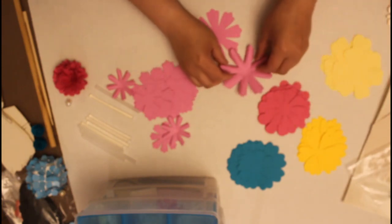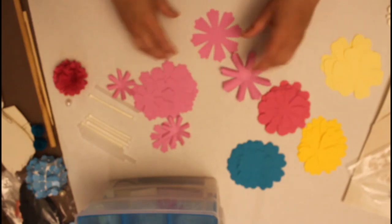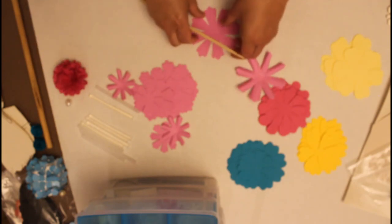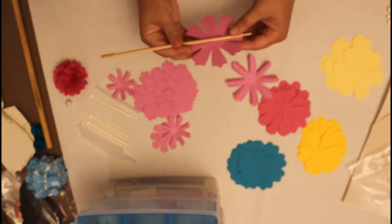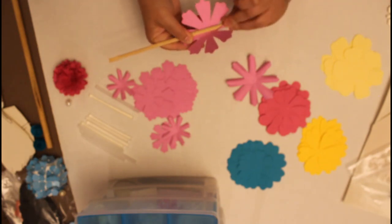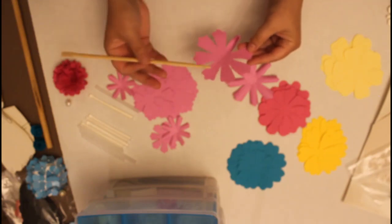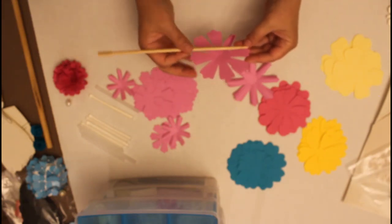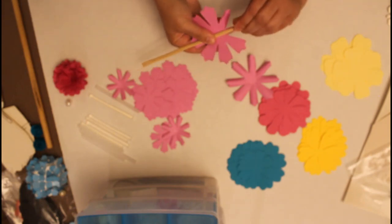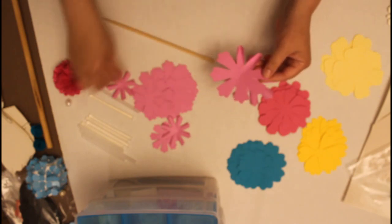One of the ways to layer these stacked petals is to roll your flower all in one direction. For this one, my petal is pretty thin, and so the chopstick is working quite well. I'm just going to roll each one of them upwards.